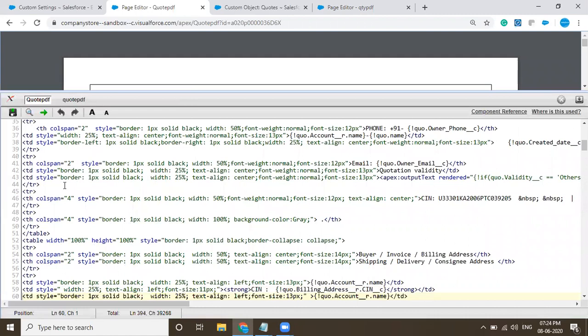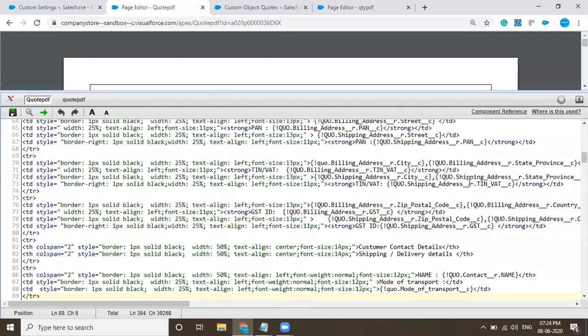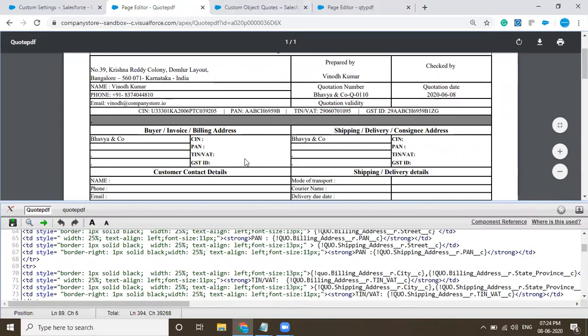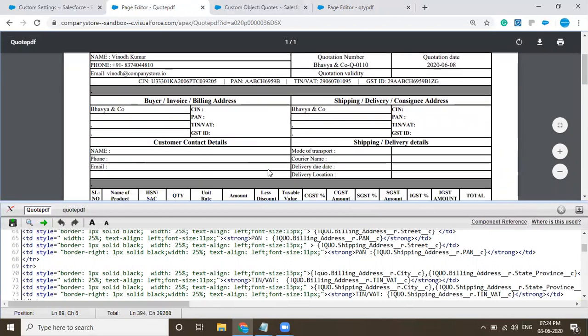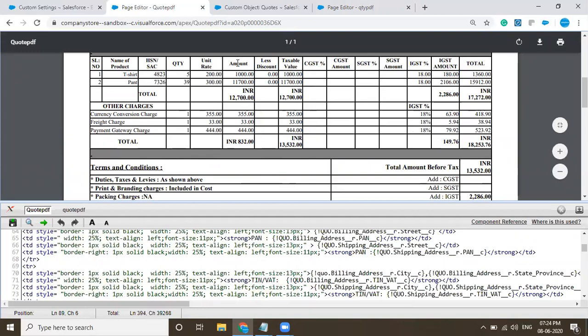Here you can see column width according to HTML, and this is the CSS I have used for giving design and all these things. These are the APIs that I have used to map it. You can see some values over here. If we scroll down, you can see these values are coming from the APIs. These are the live values coming from the page, from the code.